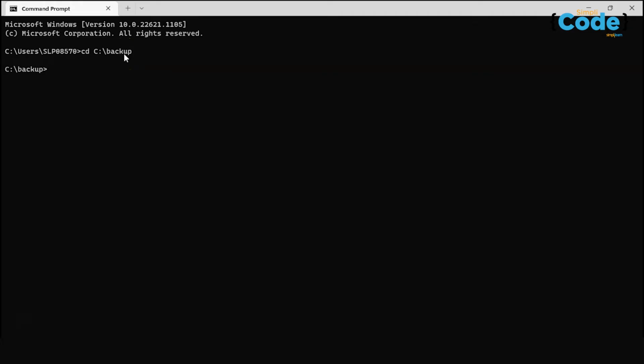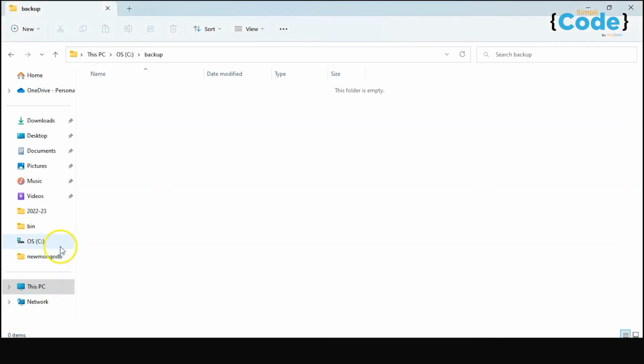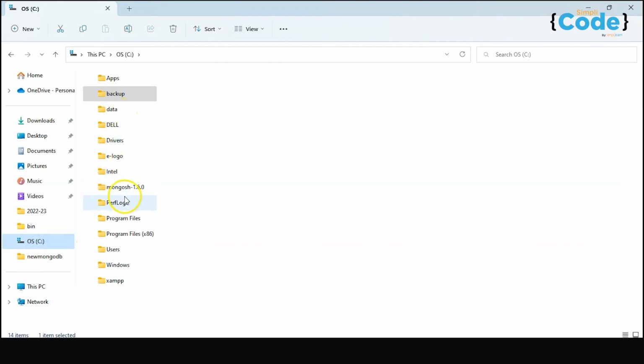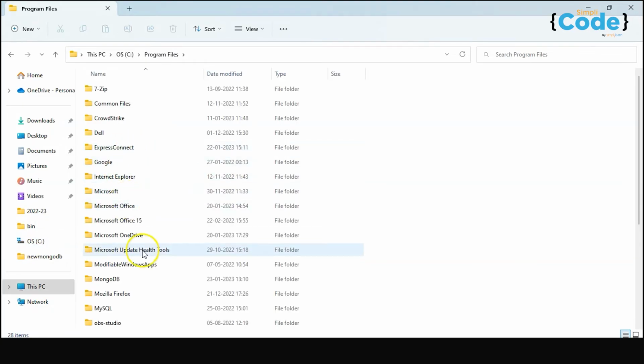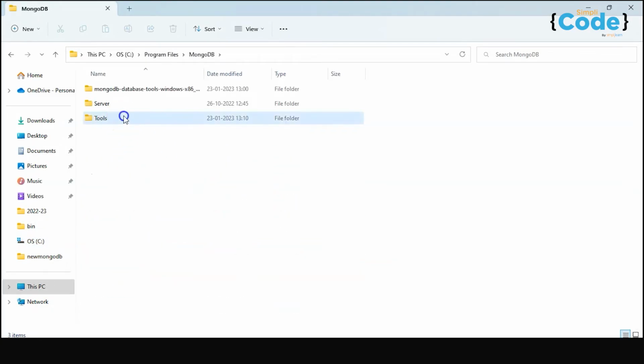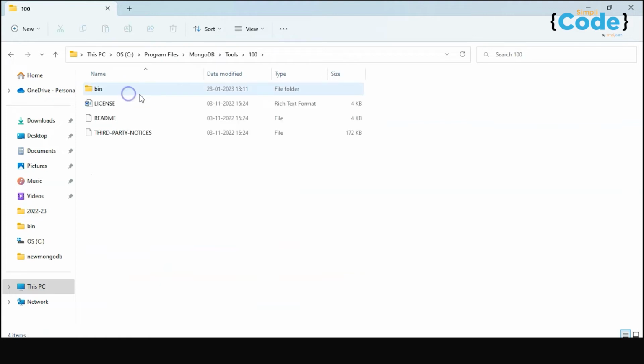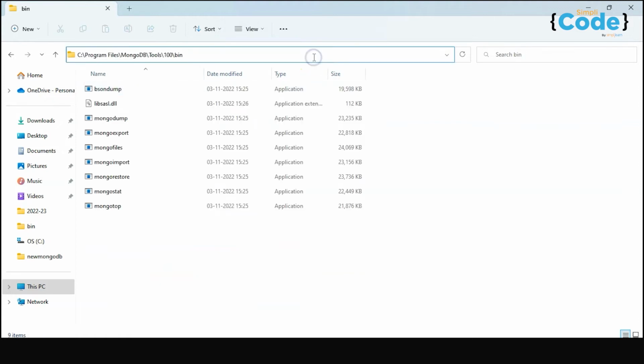Now we have to set up the path for our backup file, right? For that I'm using the set path command. So we have to set the path for our mongodump command, which is basically stored in, I think, the program files. Again, just go there, click on program files, click on MongoDB, click on tools, open bin, and just copy this address.